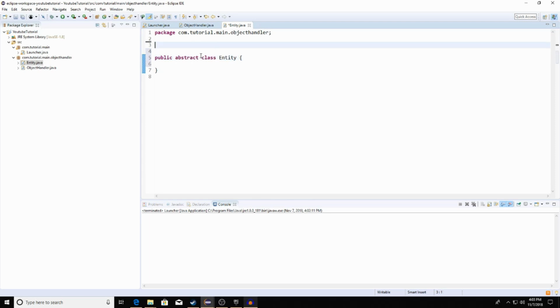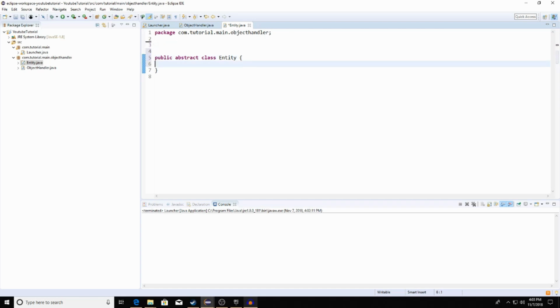The reason that we're going to do abstract is because when we go to use the player class or object class, you can automatically import everything that you'll need. So you'll see.